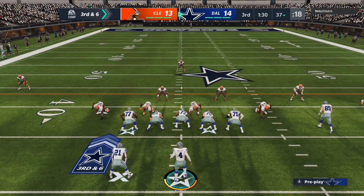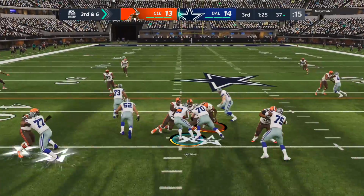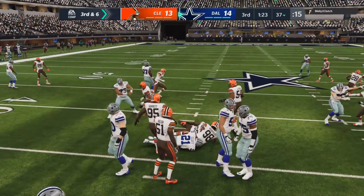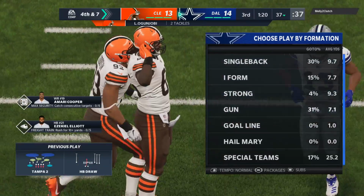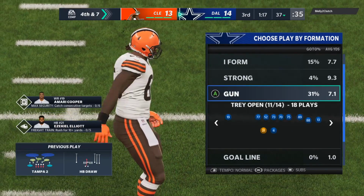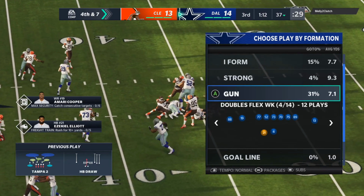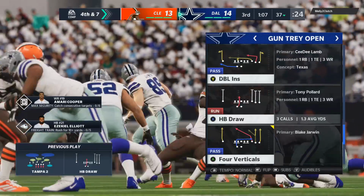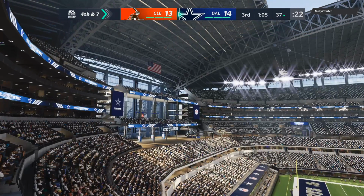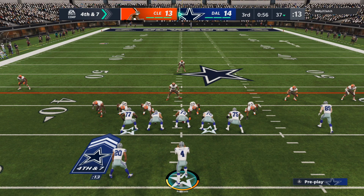Second down now. It's Elliott. And for one of the few times here today, this run's not going to go anywhere. No gain on the play there, so they're left with a third down and six. Third down and six. Draw play. Elliott. No gain on the play there, and it'll bring up fourth down. Larry Ogunjobi. Ladies and gentlemen, that is a force of nature in the defensive tackle position. Yes, he's as big as they come, but still plenty agile. He's able to make a nice play there to swallow up the ball carrier.